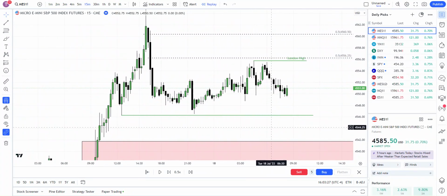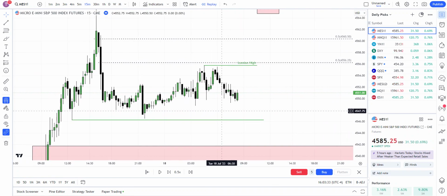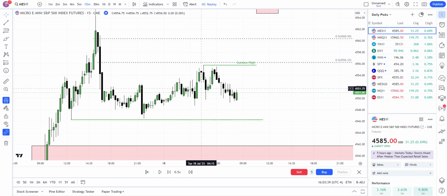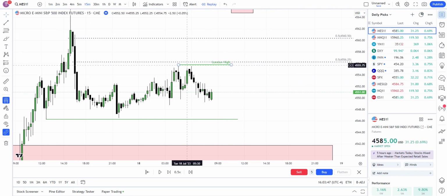What I like to do is set out two levels and then see if we get a reversal with displacement out of those and then take my target. So when I sign on for the day, I'm doing my pre-market prep, I mark out these lows. So this morning, this is what I marked out. So we have this 15-minute fair value gap here. I marked the consequent encroachment level of that, which is just above this buy side here.